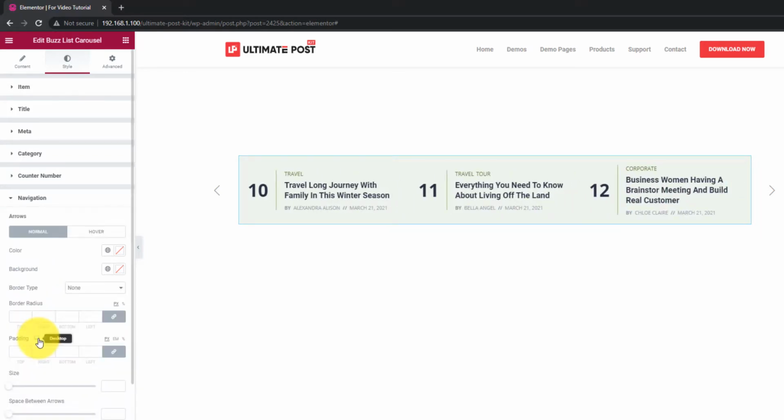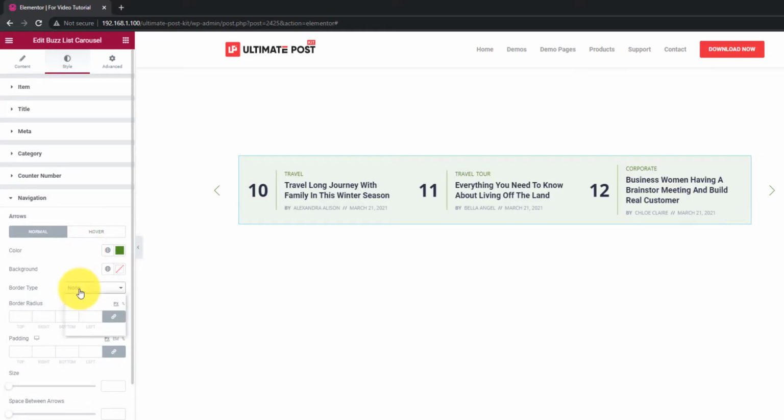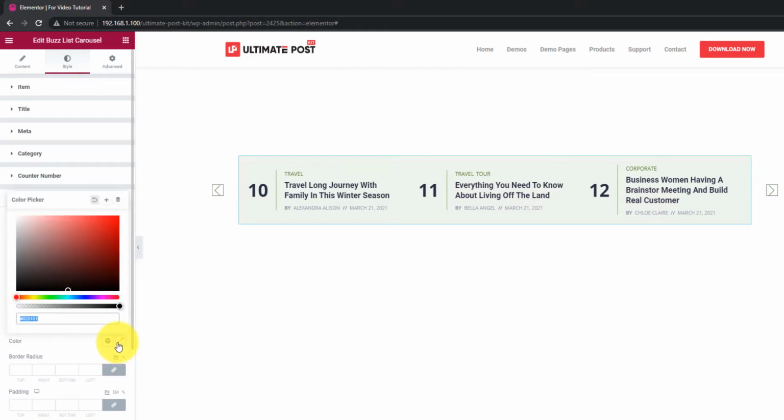The navigation arrows are also customizable. Let's change their colors first. Let's add a solid border with only one width.